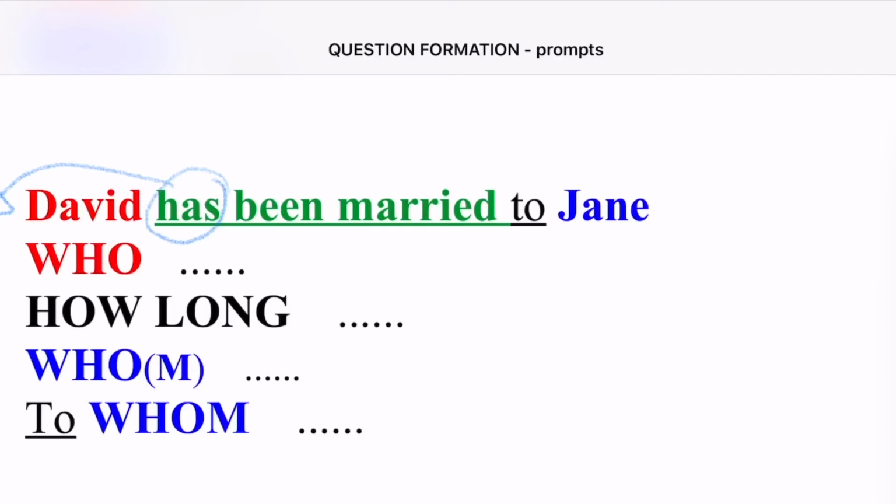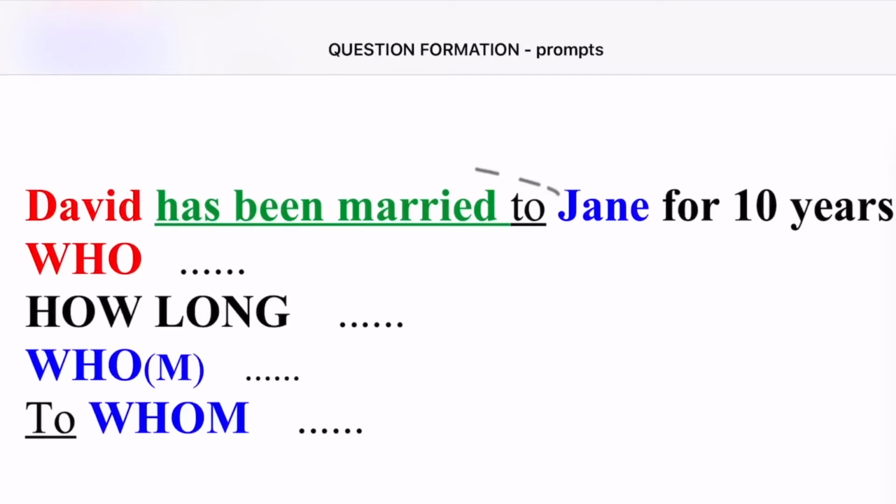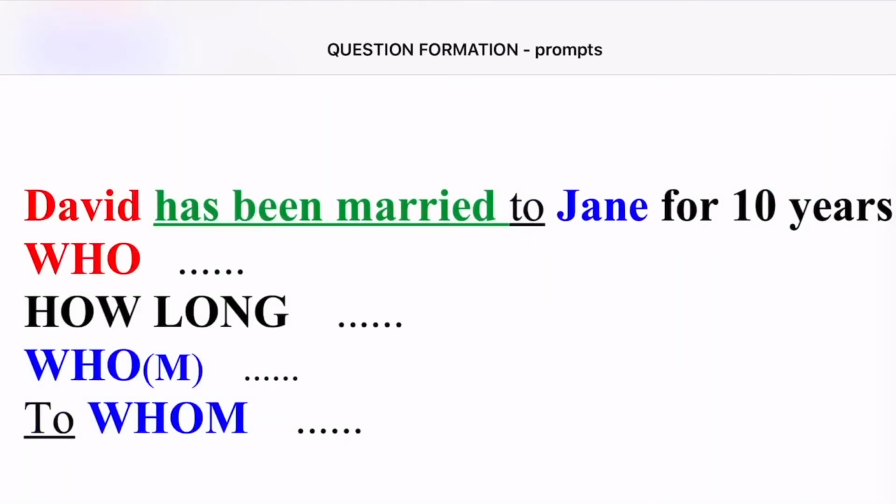How long is a very typical expression in English. Many foreigners will ask, how many years? But how many years is absolutely correct. However, we'll naturally say how long rather than how many years has David been married to Jane. How long has David been married to Jane? He's been married to her for 10 years. Now, again, I'd forgotten to note that marry to, you are married to someone. Now, the next question is a little bit trickier.